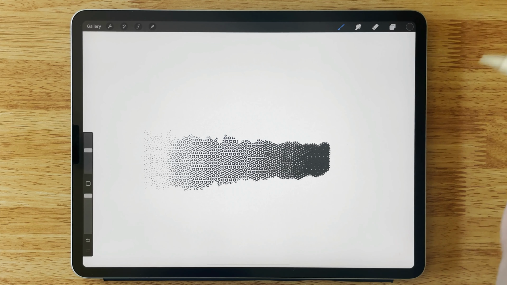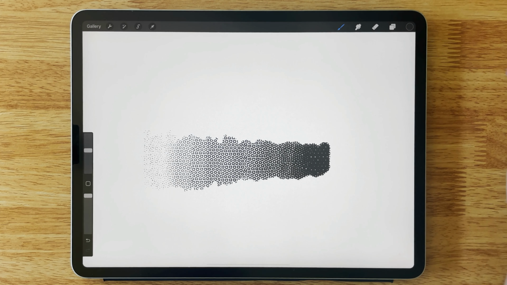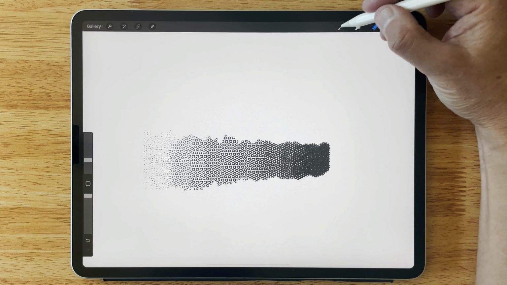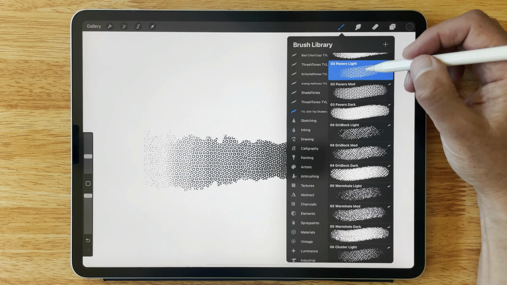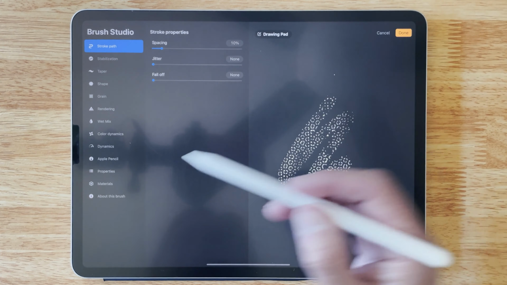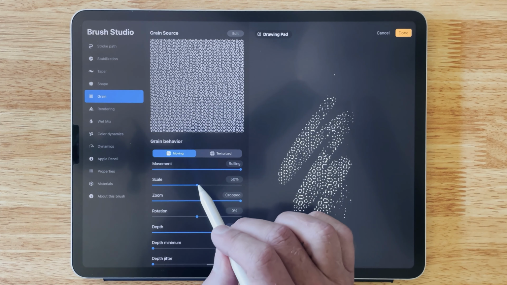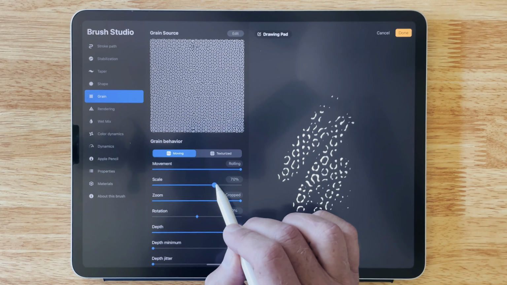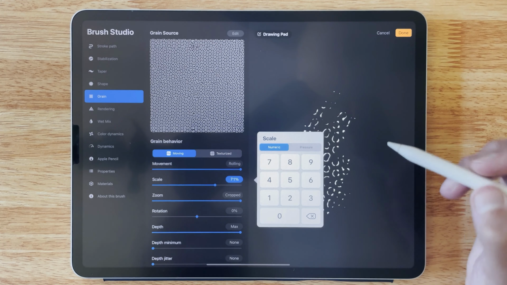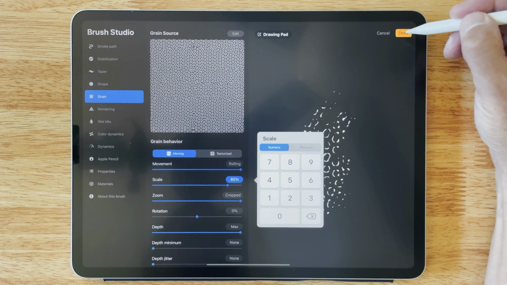They also work in Photoshop for desktop. They actually don't work in Photoshop for iPad. They do, but you can't scale the texture. Let me show you that actually really quick. So let's go back to this Pavers. And if we want to scale this texture, we go to grain, and you can scale it up this way. But what I like to do is, let's just actually type in an amount. So I'll type in 85.